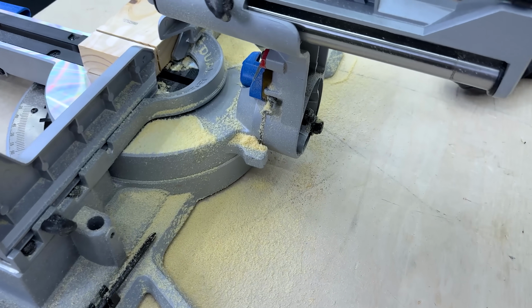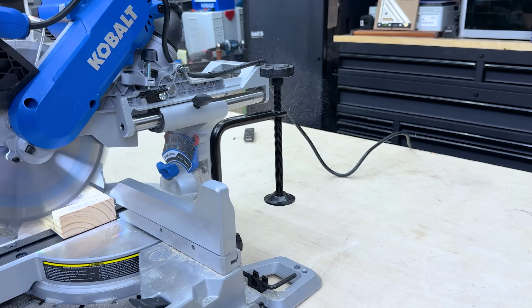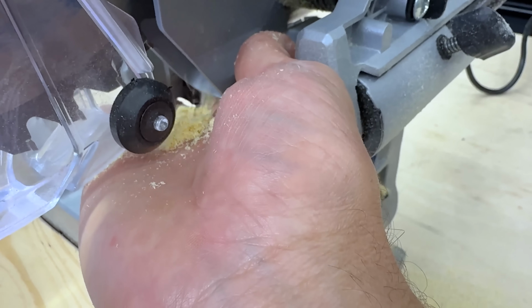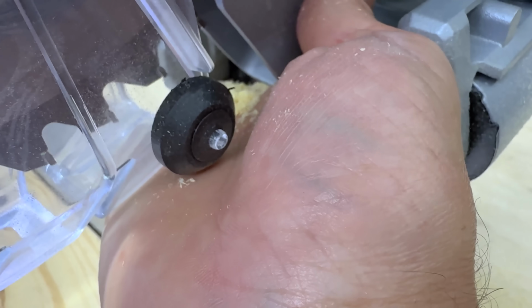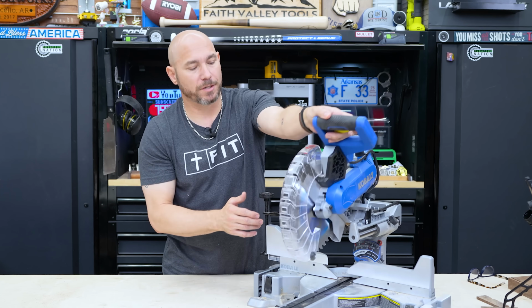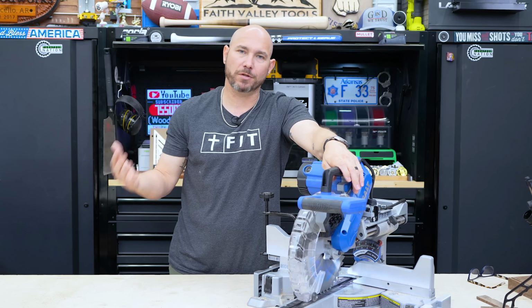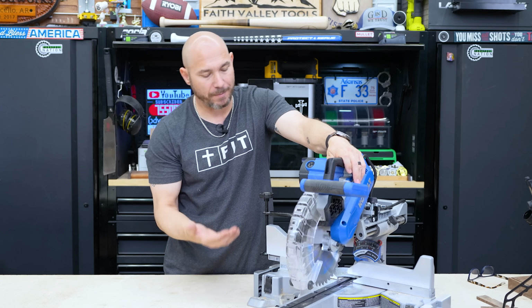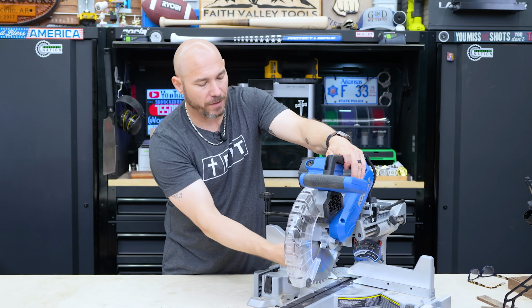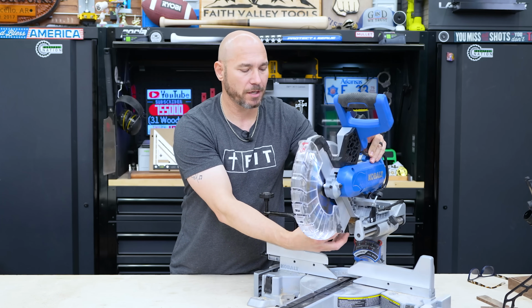This one is quite dusty, even with dust collection, even with the dust bag. It doesn't matter which way you go, you're gonna sling some dust. And there's a couple of reasons why that is. First, there's plenty of suction coming through here to pull dust in anyway. The problem is when these type of miter saws, most all miter saws, are at full plunge depth, which is where we're cutting most of the time, the angle that the dust is coming off of the blade does not hit this dust shroud, or this dust hole.